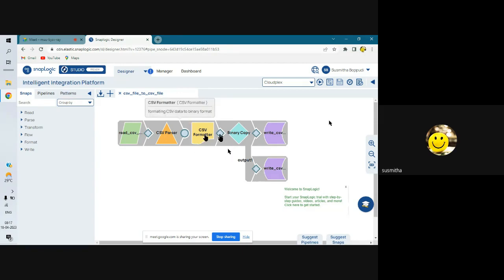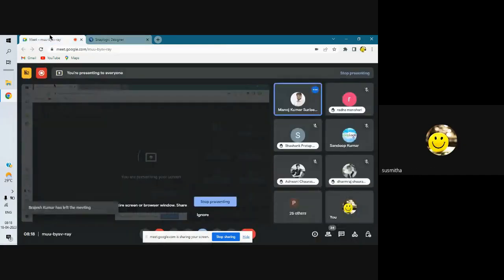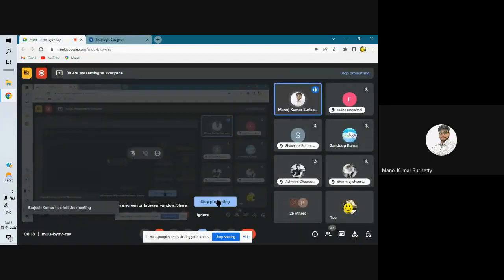Okay, you mean instead of binary copy, we can use document copy. Yes. Okay, you can stop sharing. That is fine.